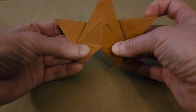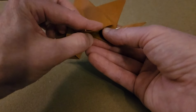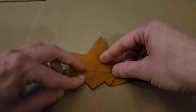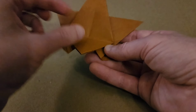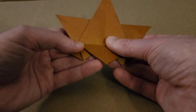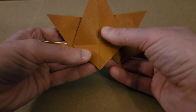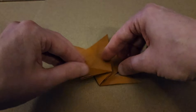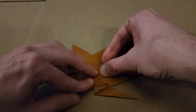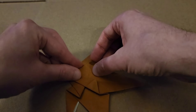I can see that my folding could have been a little more precise, because you see a lot of the white showing. However, one could argue that's sort of like the veins of the leaves — we'll go with that. Now, along this center line here, this is where our scissors come into play. That is how we're going to create two more of the sort of leaf junctions. Grabbing my scissors and going to cut along that line all the way up until this junction point here.